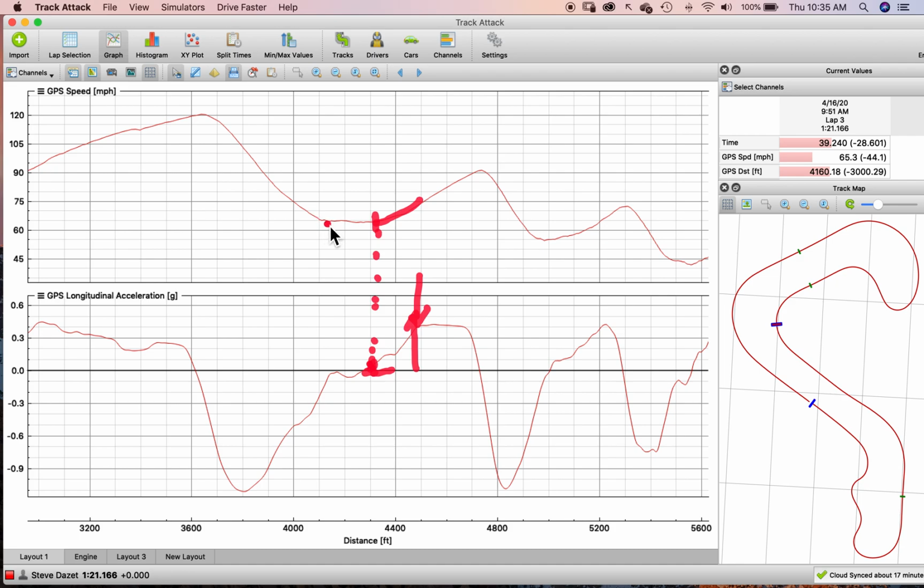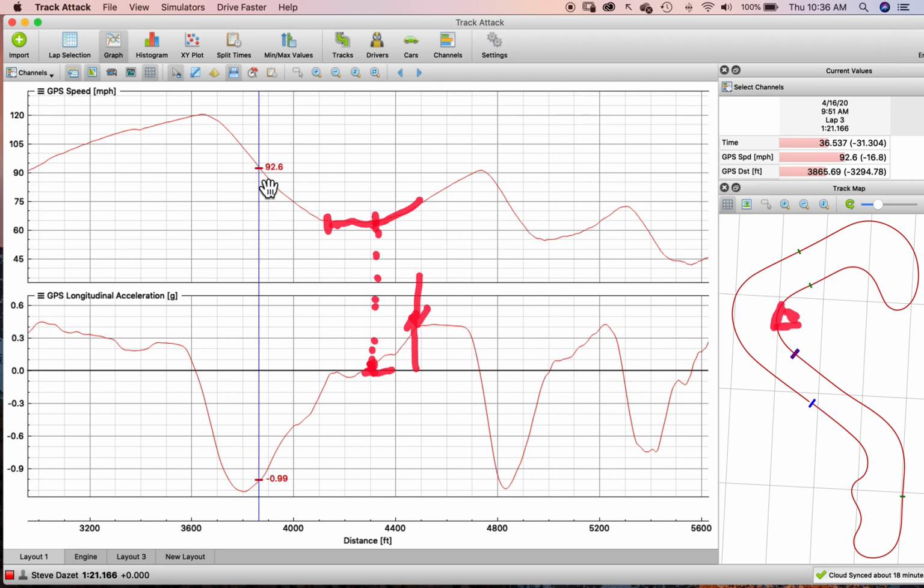It looks like we're going the same speed from right here to right here, right? Pretty much the same speed. So from right there on the track to right there on the track, which was about, let's do that again, right there on the track, we're going the same speed. All right, we all agree to that?